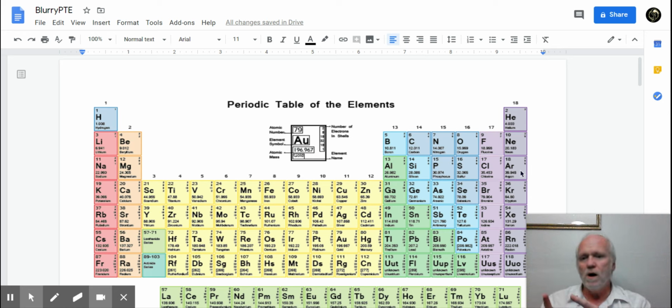If you look at column 1, it has 1 electron in its outer shell. If you look at column 7, they have 7 electrons in their outer shell, meaning that you can get rid of 1 electron a lot quicker than you can 7. So they're unhappy too because they don't have a full shell. So in other words, everybody on this chart is pretty much unhappy except for the nobles. The nobles don't have to mix with anybody because they have a complete shell. But from 1 to 7, they're all unhappy. However, the guys in the 7 have a kind of an advantage. They can't get rid of 7. You can get rid of 1, however.